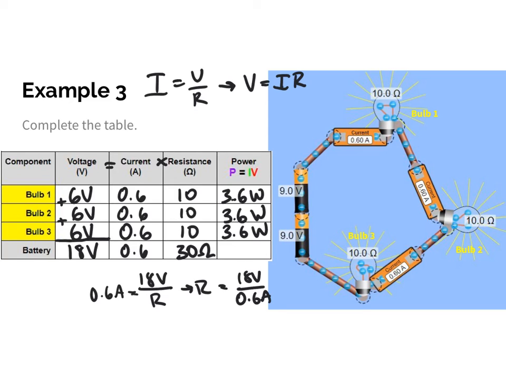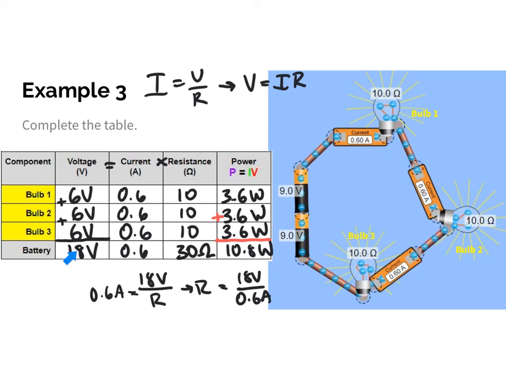And then the last thing we want to do is find power. So power, again, is the voltage times the current, so 18 times 0.6, which would give me a total of 10.8 watts. Why that is neat as well is, again, if I were to look at my values, if I were to take 3.6, which is the power for each bulb, which is the energy used by each bulb, notice that it adds up to the energy being used throughout the entire circuit, so 10.8 watts. Kind of subtle but what this is showing is actually a little bit of conservation of energy.